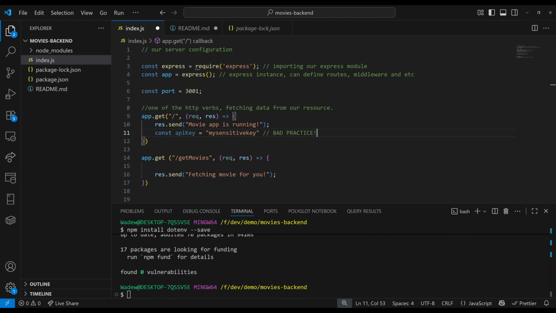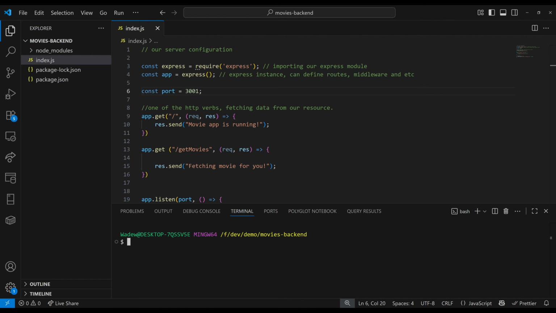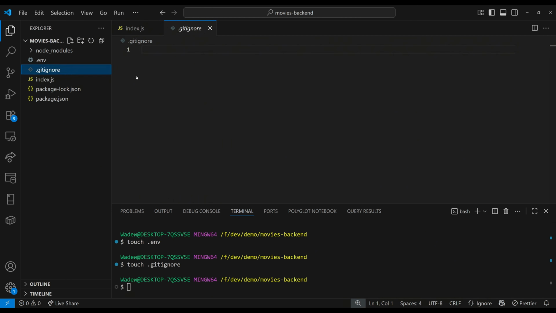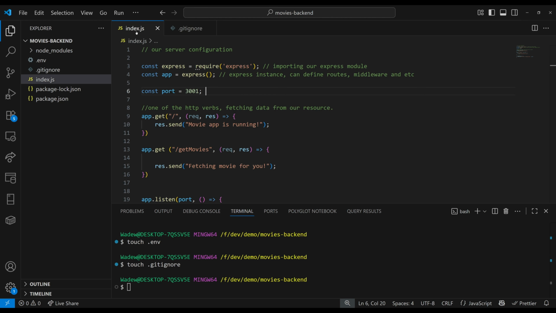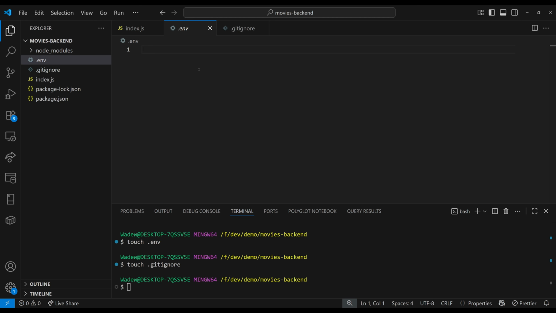Okay, so after that, we need to add the API keys we just obtained from the project to our app, right? So our first step will be to create that .env file in your project. Step number 2, we create a .gitignore, and I'm going to add a line that contains that .env file, to say, hey Git, please do not track my .env file.